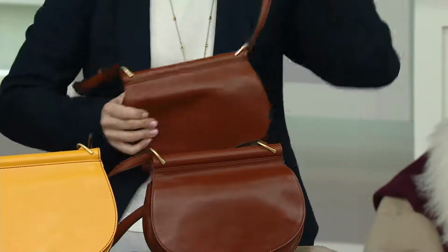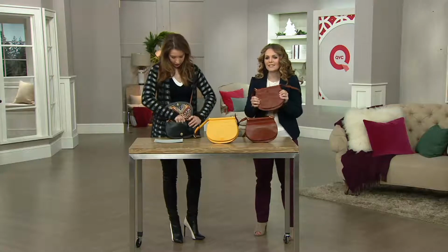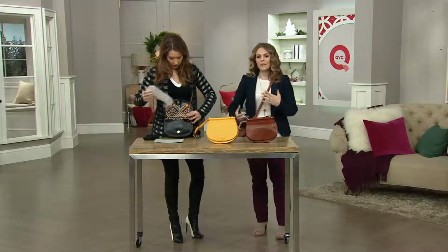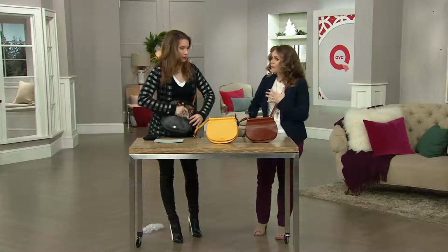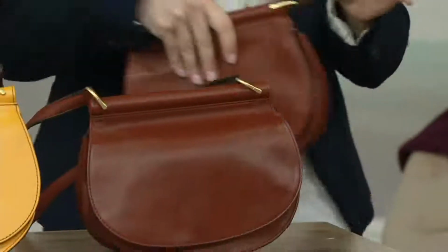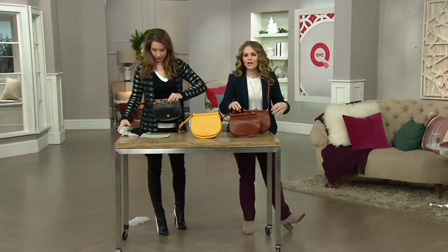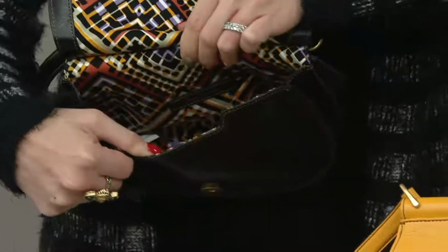Not the biggest bag, but it doesn't need to be, because it just speaks volumes about class and sophistication and functionality while looking really good. I'm all about having a bag that's close to my body so that it's safe and secure. Absolutely. And my hands are free while looking super cool doing it. And so the really cool Mesa Brown, again, this is like your saddle color. It's just so beautiful and rich because of that vegetable tanning process.